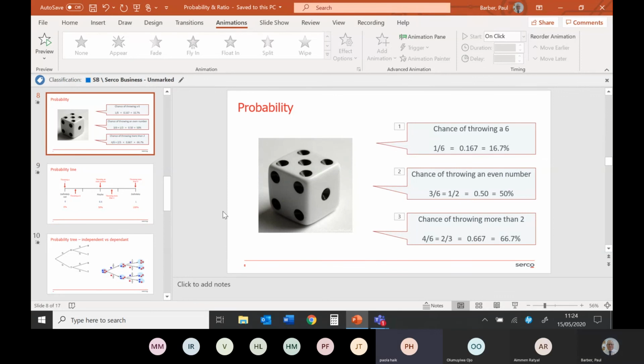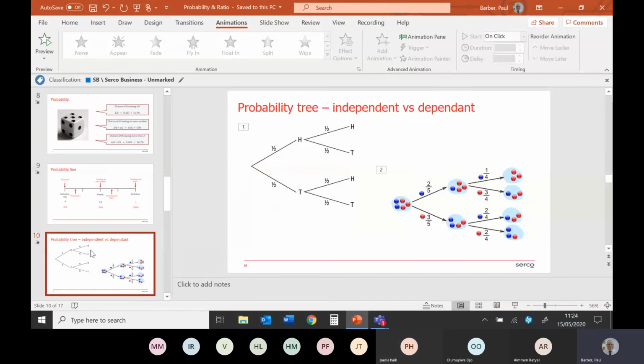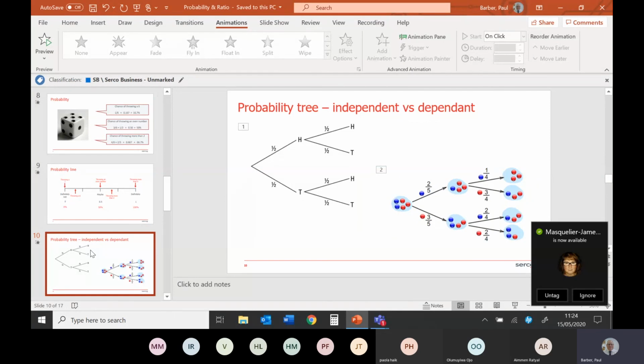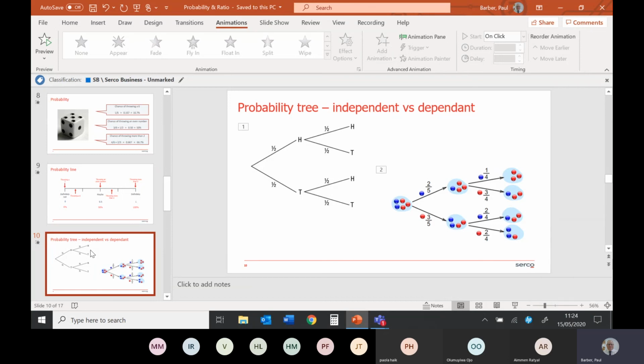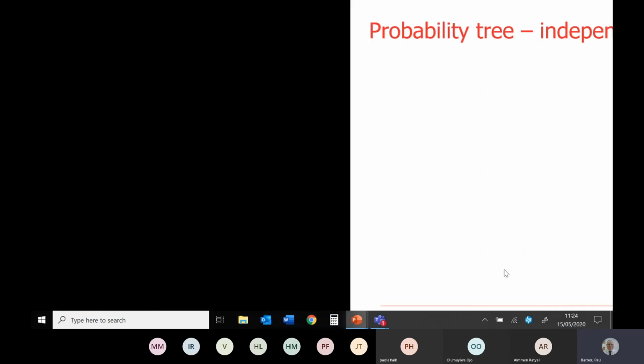It won't be any more complicated than what I've gone through there. Obviously, I appreciate some of that is a bit complicated. And for those doing the newer functional skills, you may have to do some of it without a calculator, which I know makes everything a little bit harder. But hopefully there shouldn't be anything harder than that. And as I said, we'll send out some practice questions afterwards, so you'll get a chance to practice and see exactly the kind of questions you will get and how they'll be worded.